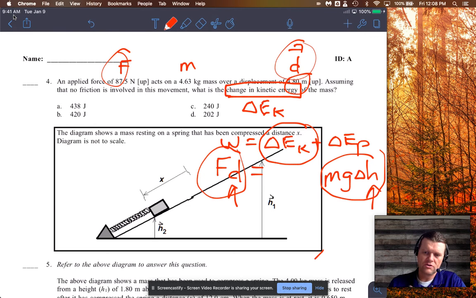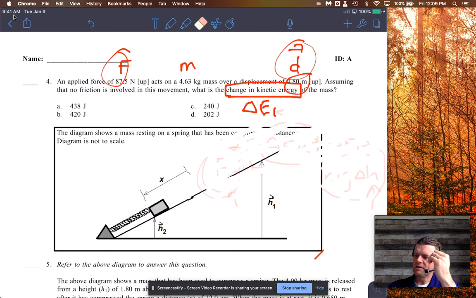The change in gravitational potential energy is only part of the total change in energy that will happen, right? Because you're doing work on it. So just raising it alone, you won't need this total amount of work that you did. You'll have some left over, and that will tell you how much kinetic energy you then have. Okay, so that's that one.